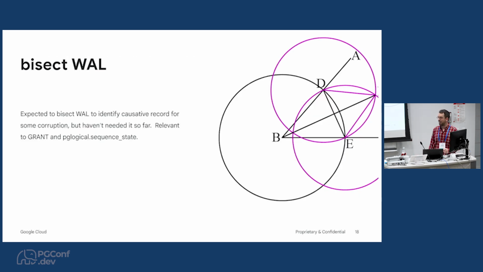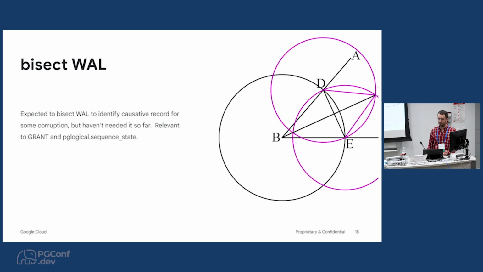To your question, I thought I was going to run into some very difficult cases where it would not be clear how we got to the corrupted state. So the way I was thinking I would approach that would be to take the WAL archive and then bisect within that range to figure out which WAL record the corruption started at. So for example, the grant bug, it would find the first in-place update record of the second CREATE INDEX statement.